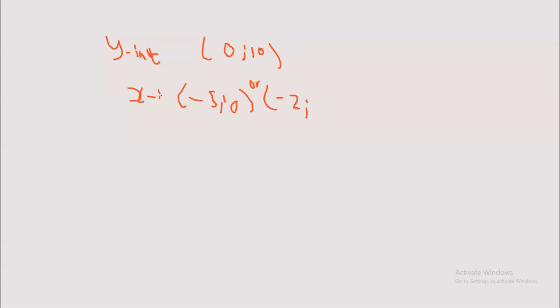And in case you're wondering which equation of parabola we used, we used this equation as an example: y equals x squared plus 7x plus 10. That was our equation from the previous video. We used that equation to find the y-intercept of 0 and 10, and also these two different x-intercepts.